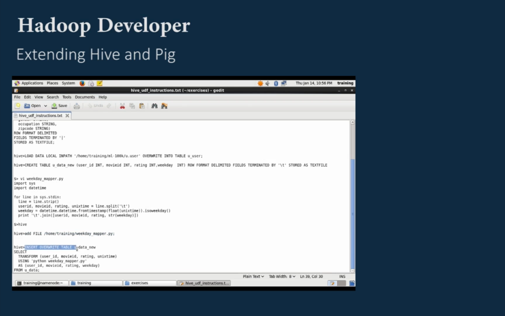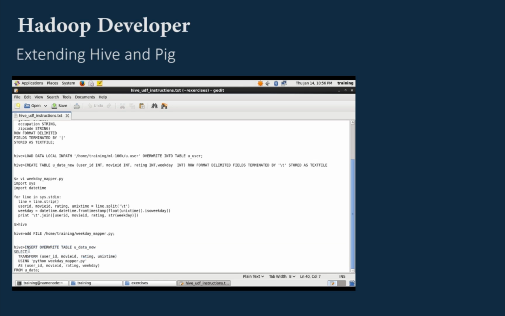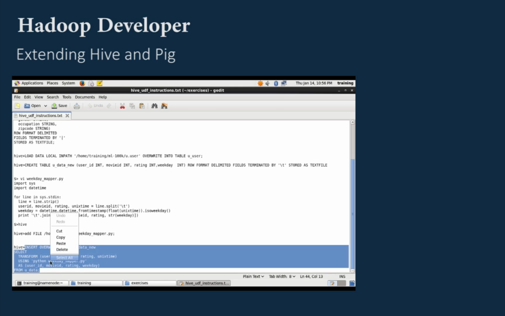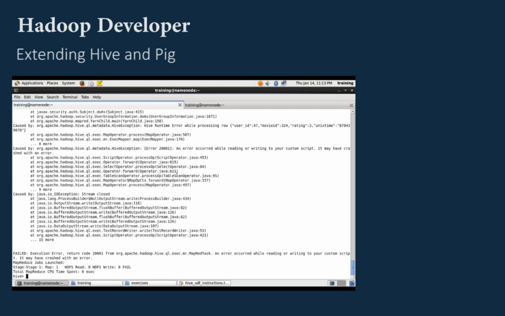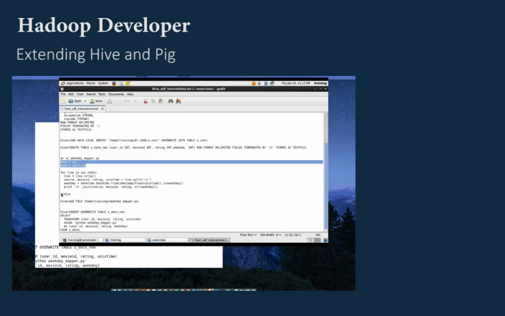Insert overwrite table u_data_new, select transform. So it will call the transform, it'll call the Python, and it'll insert data, which will be whether it's a weekday or a weekend. The error is because we've missed import statements in the Python script. So let's import them.